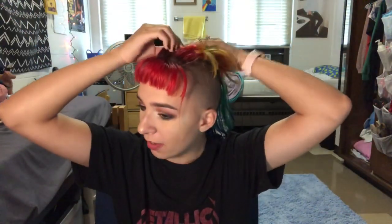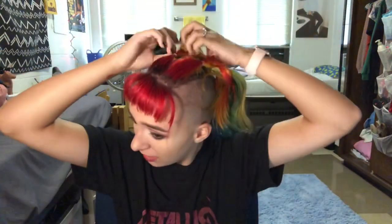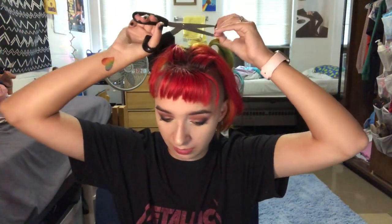Now watch me struggle to take it all out. Okay, where's the bobby pins? There's one. There's two. I honestly don't even care if I'm chopping off hair in this process. I hate elastics.